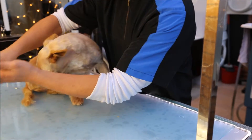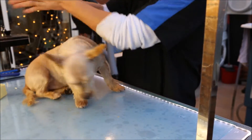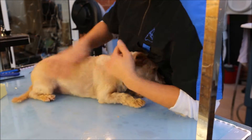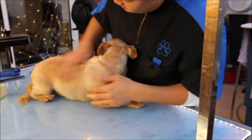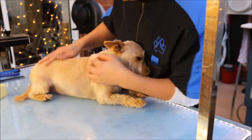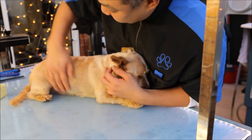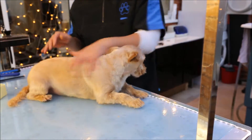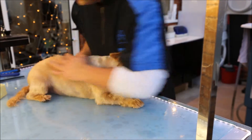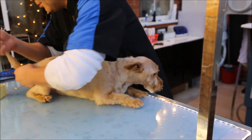I'm just going to put more soap in my palms, heat it up nicely and just work it all over. There's a little bit of texture which is nice as well, because he's got such a unique colouring — you want to create lots of different layers so that the light catches it and you get that nice textured look, as opposed to a real short teddy bear clip all over, which just doesn't look good.